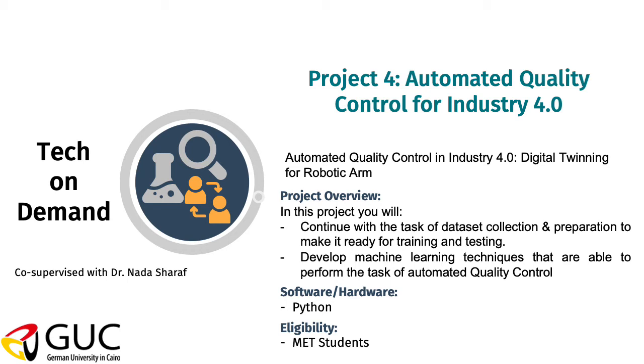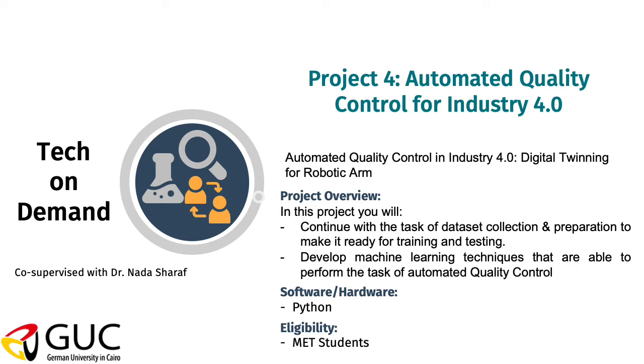So this project had lots of ideas that we worked on, first lots of computer vision and lots of machine learning, and this has already been implemented in the past year. For this year, we want to add all these deployed functions to the robotic arm so that we can actually deploy the robotic arm on the conveyor belt, executing all the concepts that we developed in the past year. If you choose this project, it's also co-supervised with Dr. Nada Sharaf. This is offered for MIT students, and there is another topic offered under her supervision.